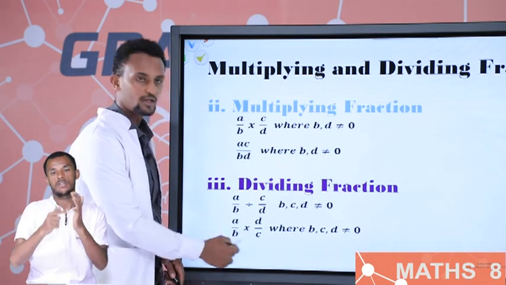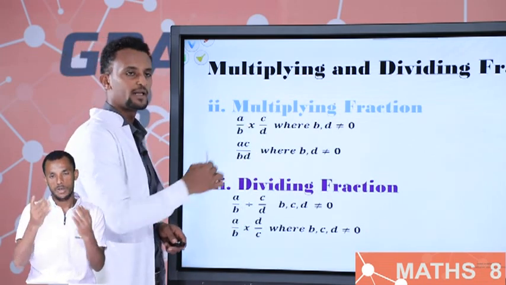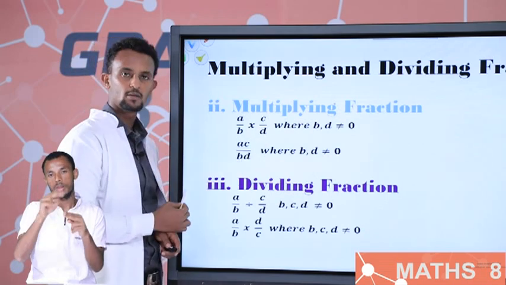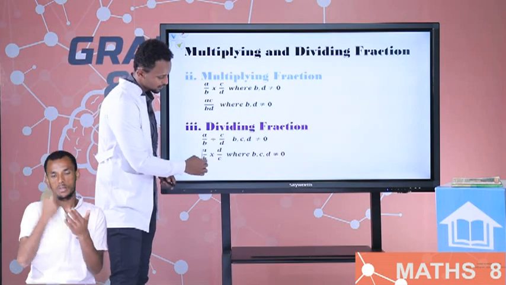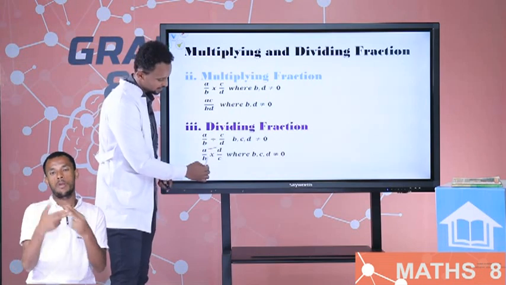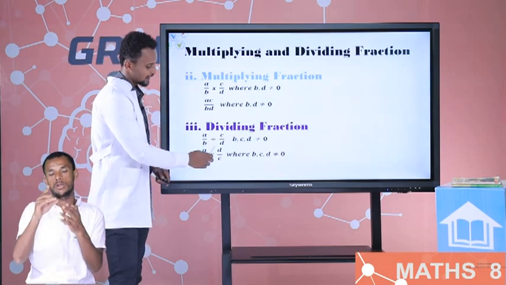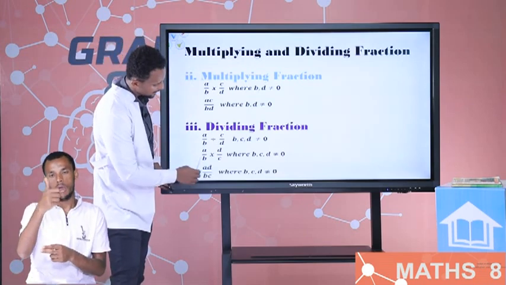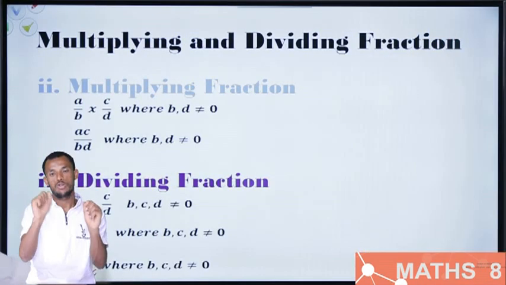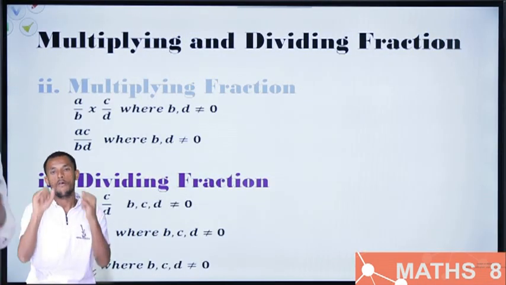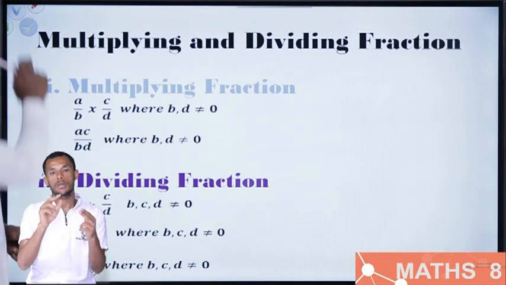In the multiplication of fractions, as we discussed before, simply multiply numerator by numerator and denominator by denominator. Therefore, a times d, ad, and b times c, bc. The final solution of dividing a fraction is changing it into multiplication. Then after changing to multiplication, you can simply multiply the fractions.